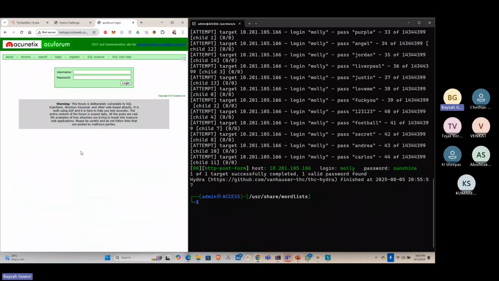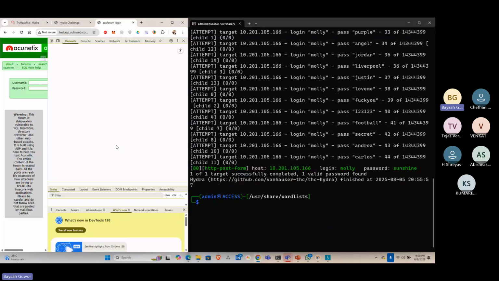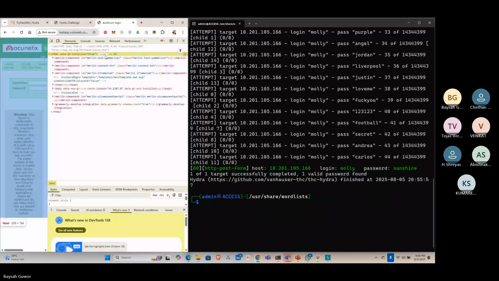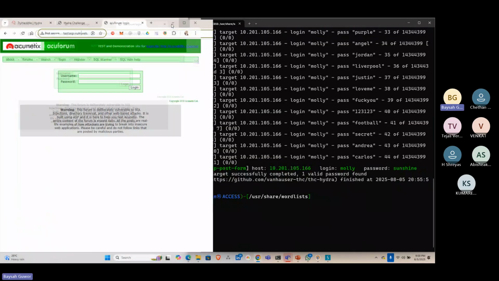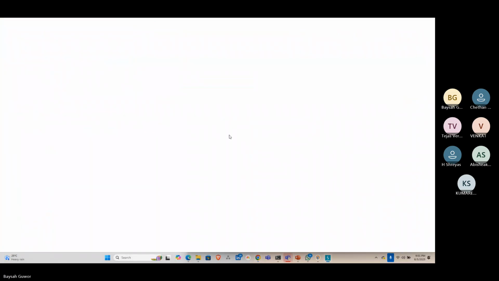So first we need to find out the names of the fields, the username and the password field, what names they have given. So we can try that. I think I should just open this. I can just copy this and paste this in here.